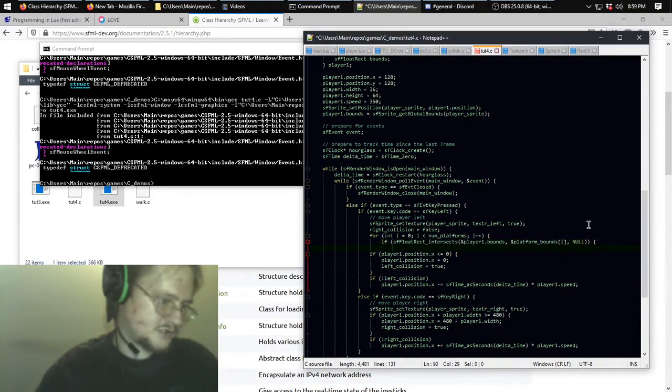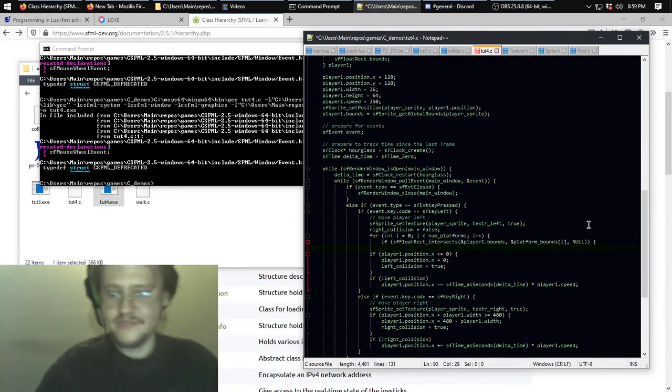And if that's true, then, okay, so we're going to loop over the platforms. We're going to check each platform, if each platform intersects with player. So here's the platform. You know what, let's call this index plat index. Make it more descriptive.